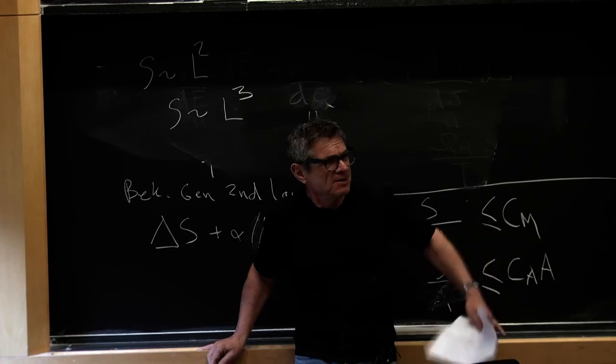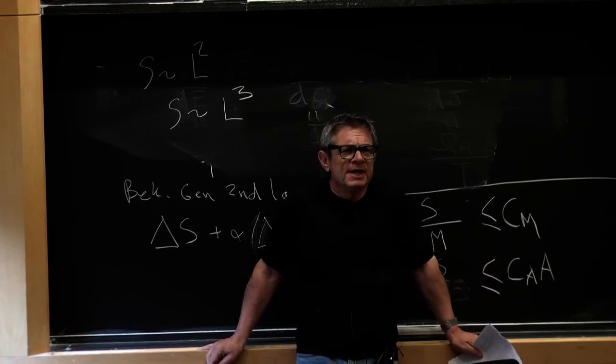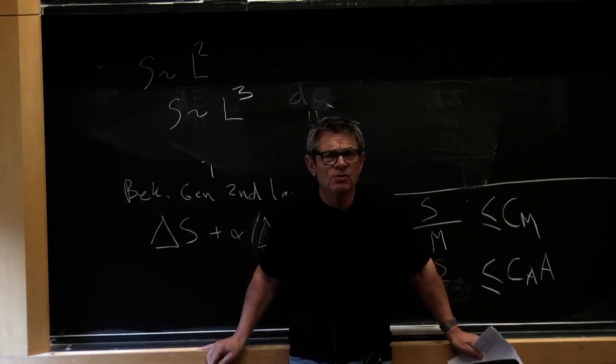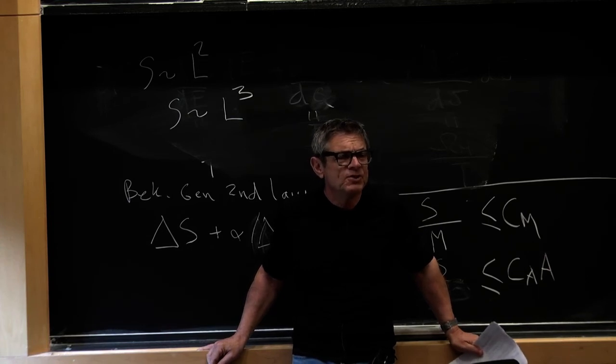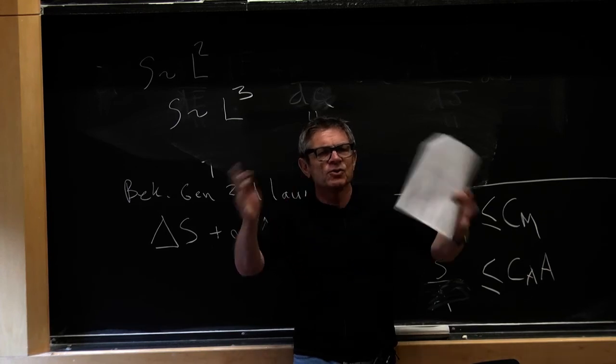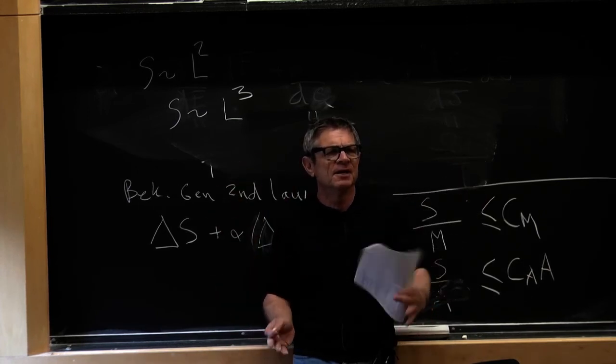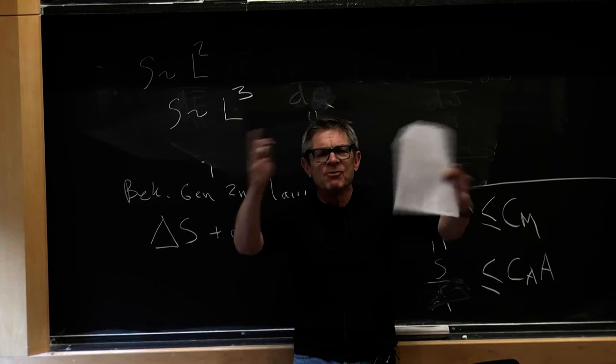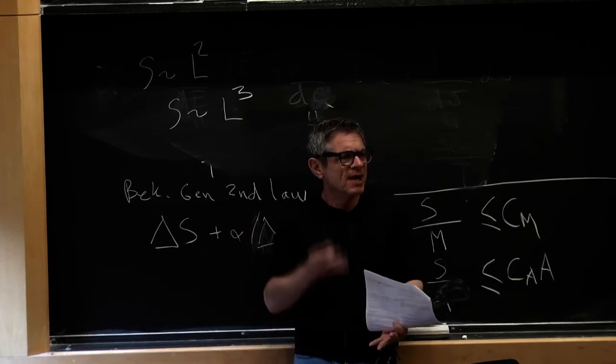Let me finish my sentence. This is the first glimpse of what we now call the holographic principle. And the holographic principle, which I can't really state clearly because we don't understand it clearly, but the vague idea is that degrees of freedom in a theory with quantum mechanics and gravity live on the boundary of the region. They're not extensive.